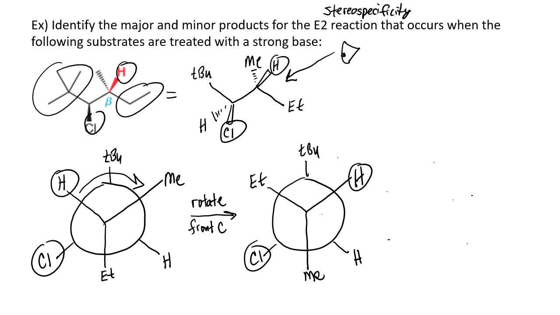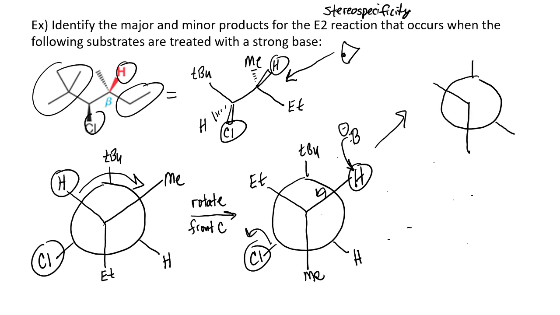So basically, when my base comes along, you don't necessarily need to draw this mechanism. You can't really show that second arrow, but either way, the beta hydrogen and the chlorine are being removed. So what's happening here is essentially we're going to take this. I'm going to come up here and just redraw it to simplify this. I'm going to draw everything without the beta hydrogen. Oh, that was a tert-butyl.